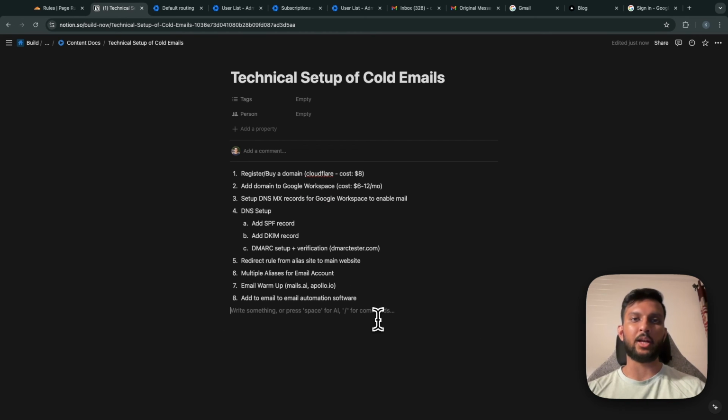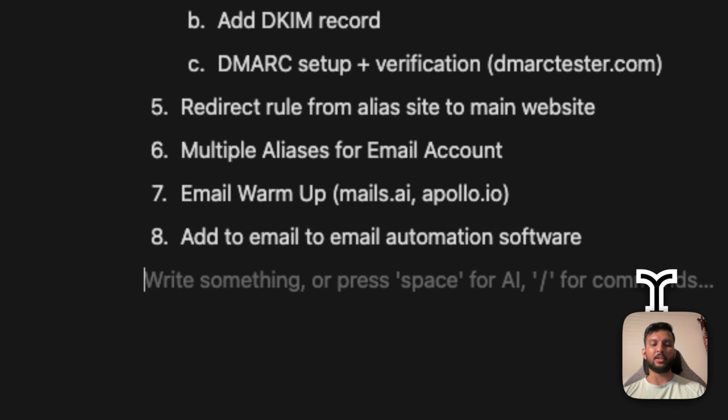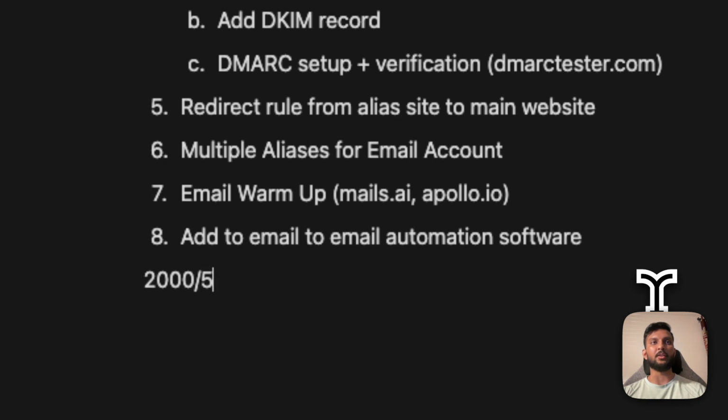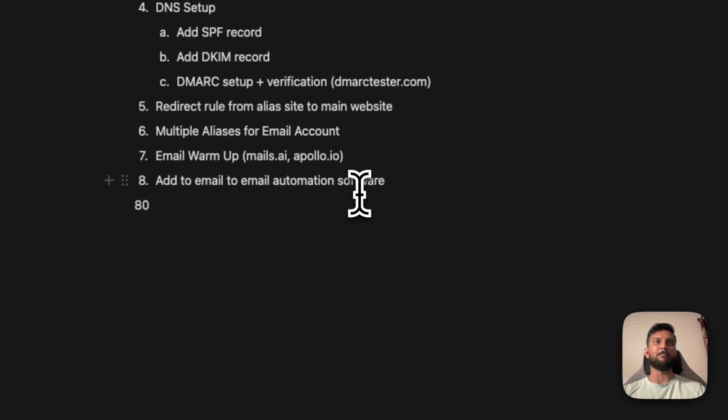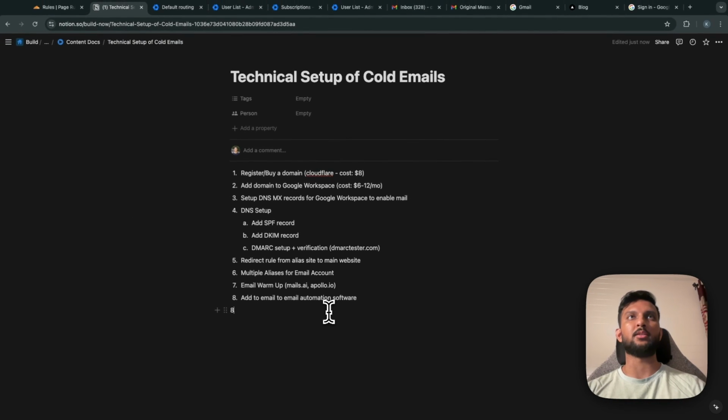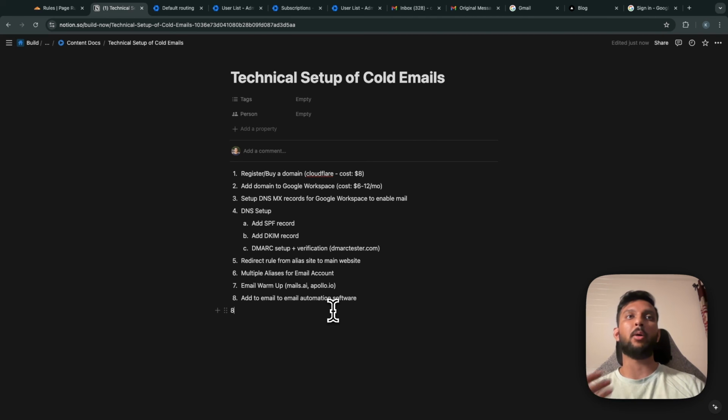So most companies that are doing cold emails in mass, I've heard, send in the order of thousands of emails a week, right? So if we want to send, let's say, 2,000 emails in a week, and we can only send 50 per domain, and that's 5 days a week that we're actually sending emails, Monday through Friday, that means we need to send 400 emails a day, and we'll need 8 different domains. And services like Apollo can actually rotate your email inboxes. So you're not sending from the same inbox every time, and it's evenly distributed across all the domains you own. But that's the next step to scaling out this cold email outreach process.